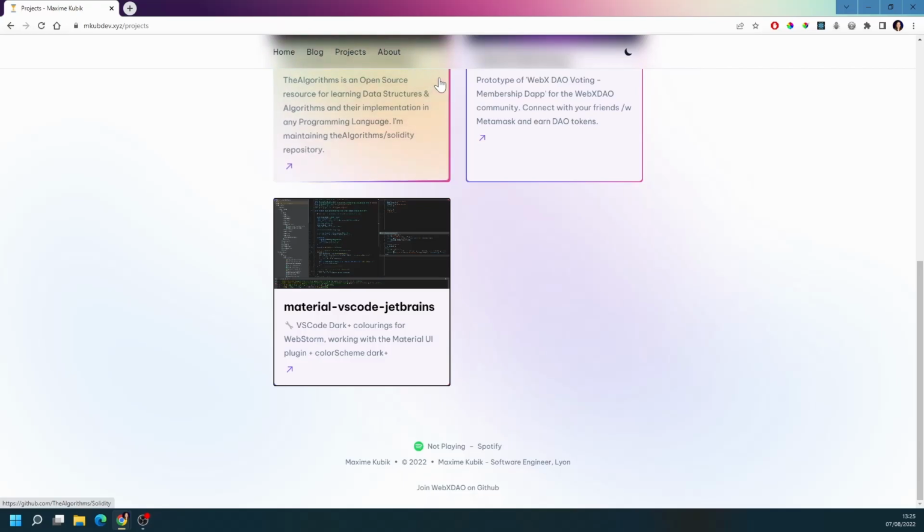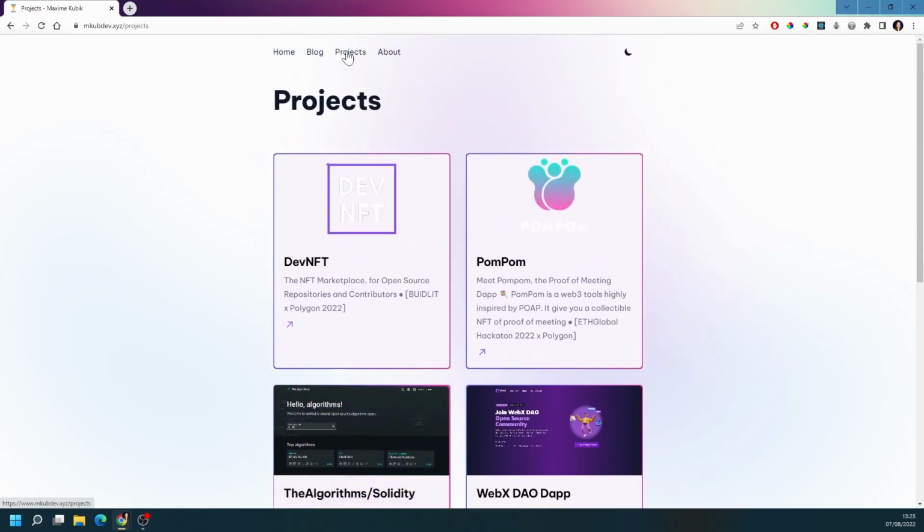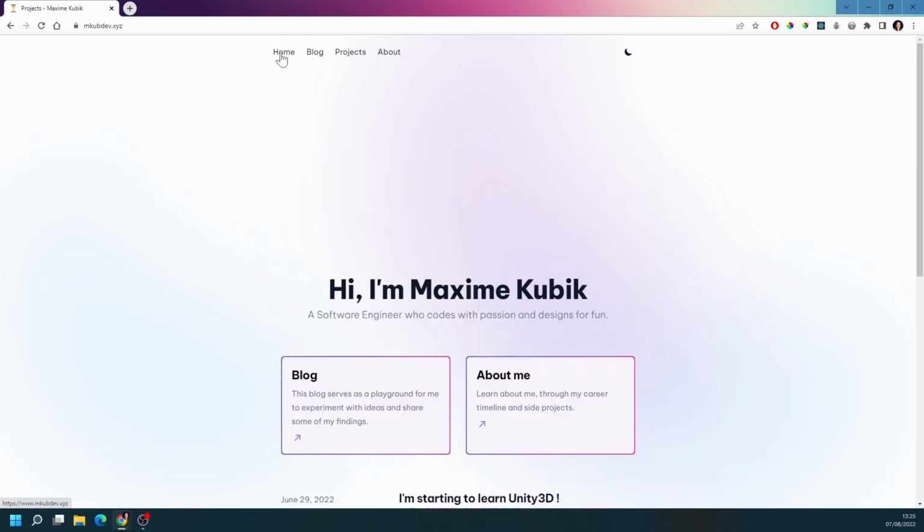Yeah, that's brilliant. Okay, if we go back to the home page. Banner, landmark, navigation, landmark, home, visited link. Maxime Cubic software engineer, Leon. And I'm actually going to turn off Susan. I've turned off Susan and I remembered that I just wanted to have a look at this navigation and see how it's built. And so let's inspect that and have a look.